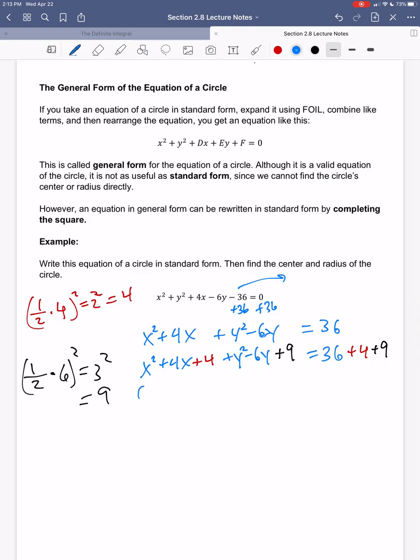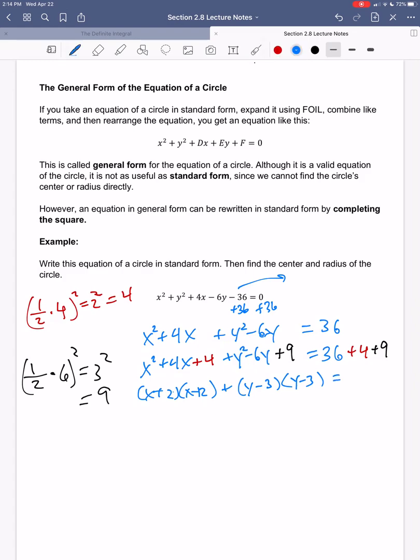So now I should be able to factor both of these as perfect squares. So x times x gives me the x squared. 2 times 2 gives me that 4. And if I put pluses here, then outer gives me plus 2x, inner gives me plus 2x, which is where this plus 4x comes from. Same thing with the y's then. I'm going to get y times y. The 9 came from 3 times 3. And to get negative 6y, I'm going to have both negatives. So again, I get negative 3y from outer, negative 3y from inner. That gives me the negative 6y here.